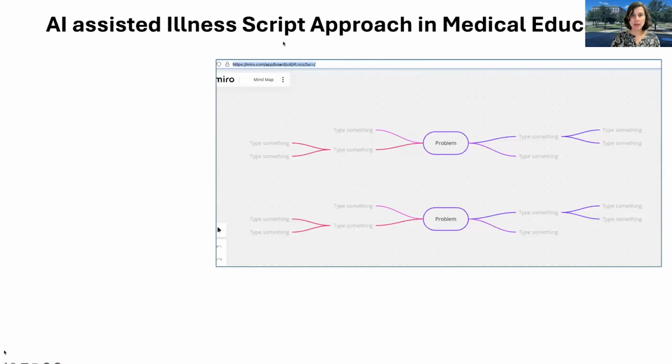What is an illness script? In medical school, we teach students to think about illnesses in order for them to get a diagnosis. In order to get a differential diagnosis, they need to understand the patient's history. It takes several years for students to master this competency. But the third year students have already seen patients in clinic, and they have mastered the foundational concepts.